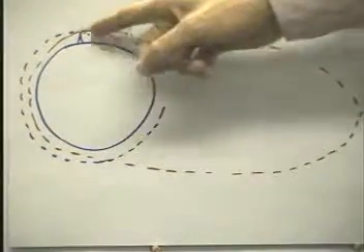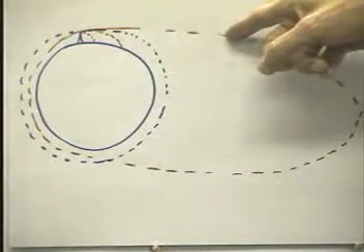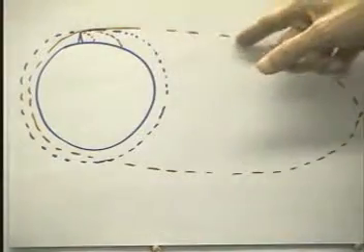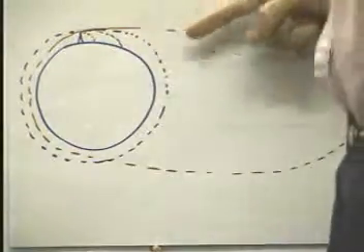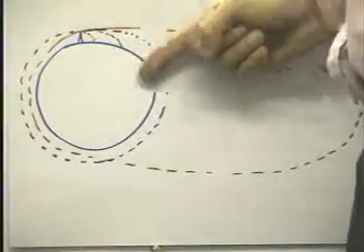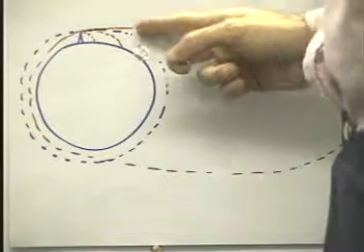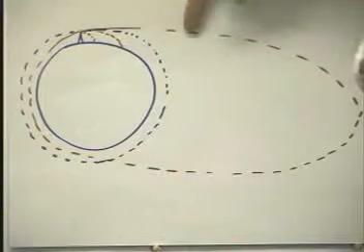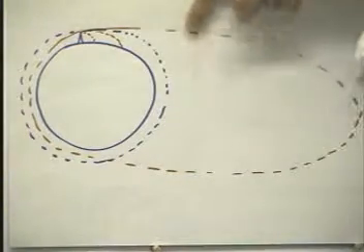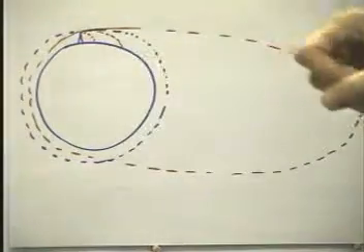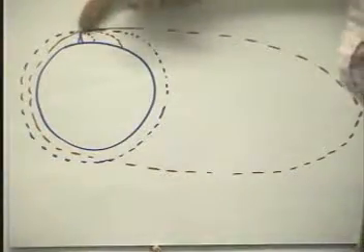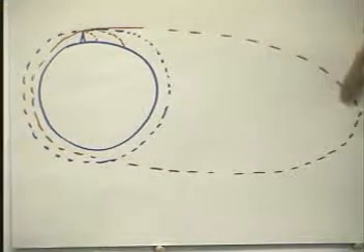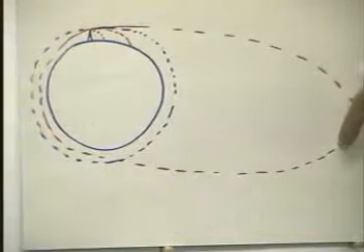Now this one that was fired too fast will travel out and out and out. The Earth is always pulling it back toward the center, which curves the path toward the center, and also slows the object down because the vector back in this direction has a component in this direction which slows the object down, and a component in this direction which causes the direction of the object's path to change and to curve in toward the Earth. What's going to happen is this object is going to start out with a great velocity here, and then it's going to be slowed down and slowed down and slowed down to where it's hardly moving out here. And then it's going to start to fall back.